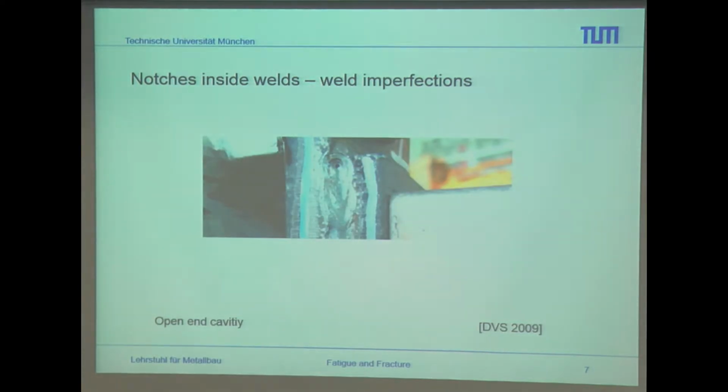Also, which appears many times, is open end cavity. For example, you have here the two blades fixed together, and the weld seam ends at this part. Due to the movement and the welding, you stay there several times, and due to the induced heat treatment, in the end you have some open end cavity.